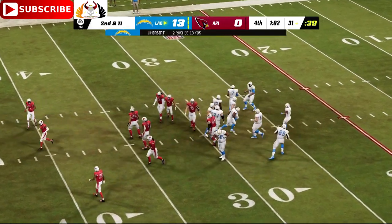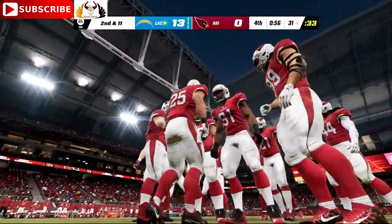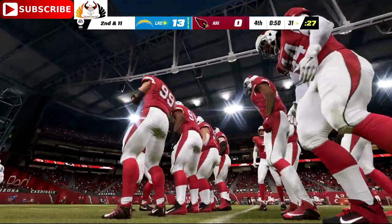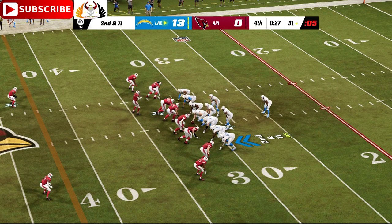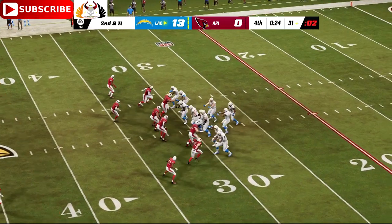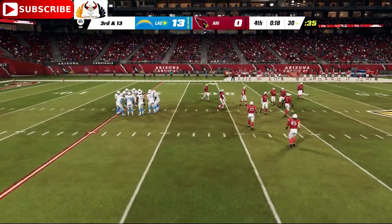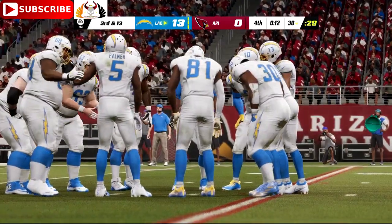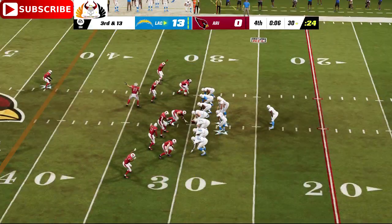Victory formation time for the Chargers. They take a knee. Herbert to a knee, and that should just about write it into this one. Brent, I can just tell you from experience, there's nothing like pitching a shutout on defense, but even more so when it's a tight game. I mean, when every defensive play is crucial and you don't give up any points, boy, they're going to feel awfully good about themselves after this one.